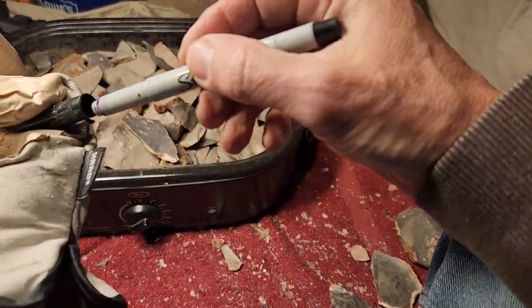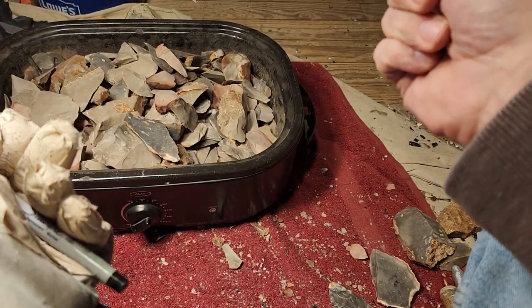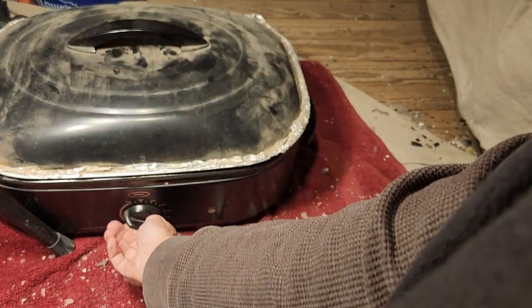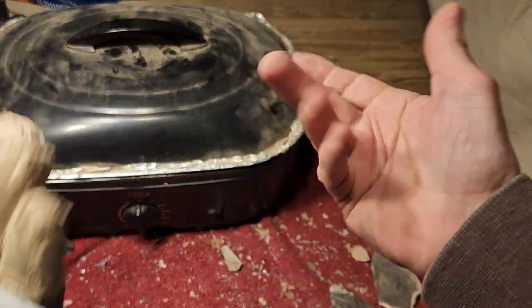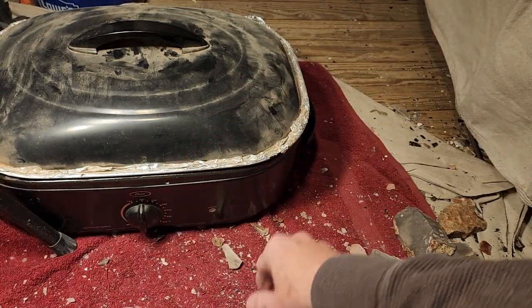Eh, they didn't work right. They don't knap really well. There's hardly any change at all. So what you do, put the lid back on, up to 200, let it sit for 4 hours to get it warmed up. You can let it sit for a whole day if you want. Doesn't matter. Doesn't harm the rock at all.